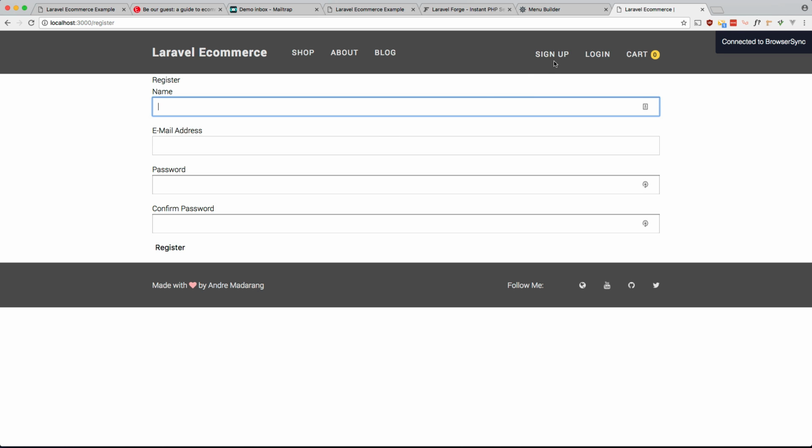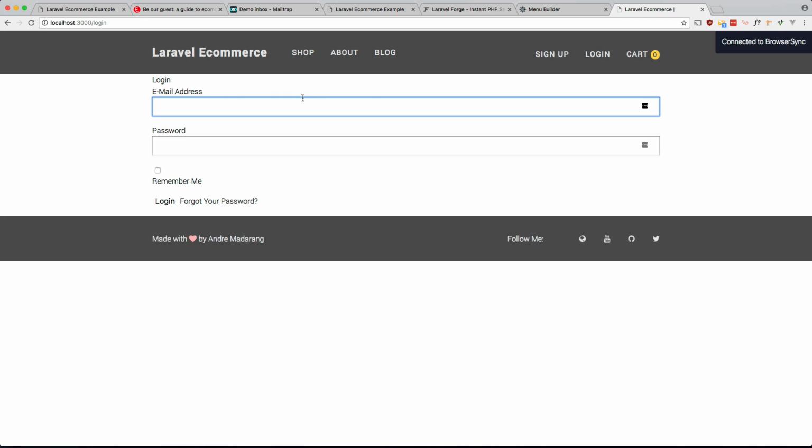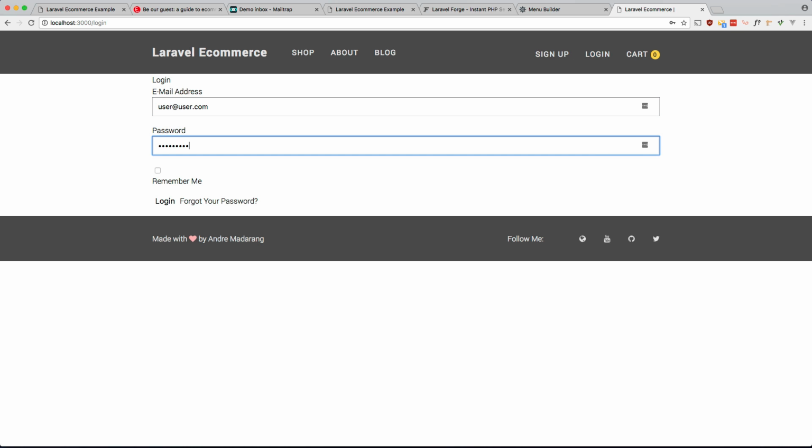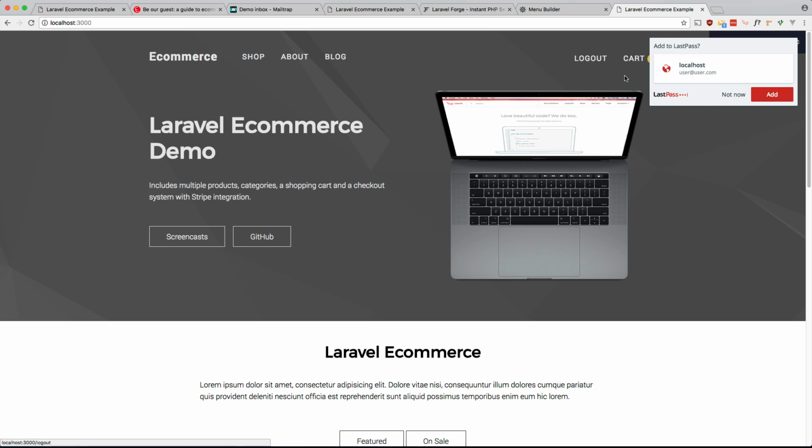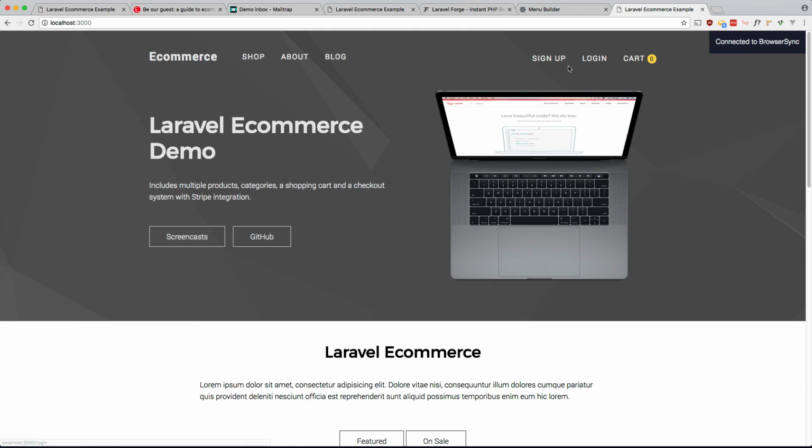So right now we are not logged in, so these two links show. So let's log in, user@user.com, password 2, login, and let's just go back here, and there we go. Let's log out, see if that works, and it does.